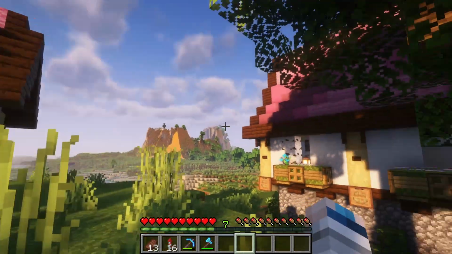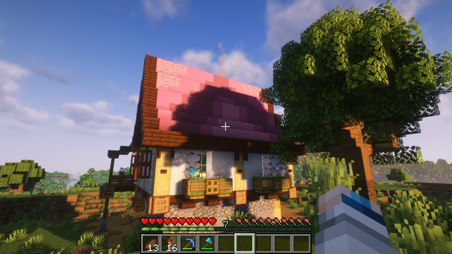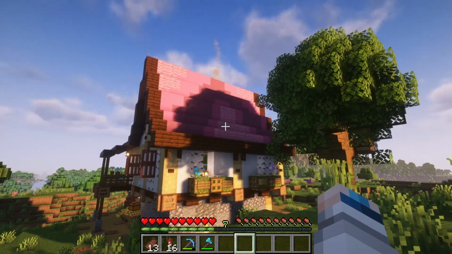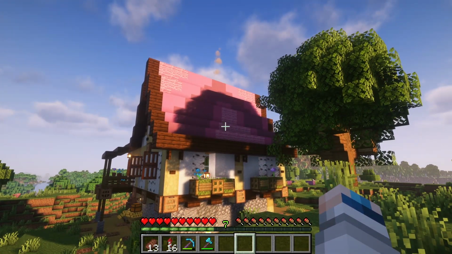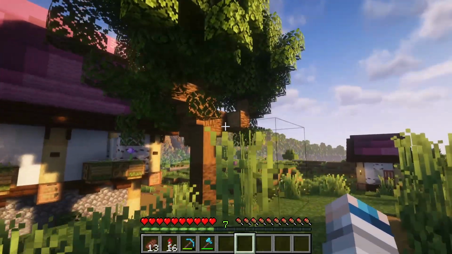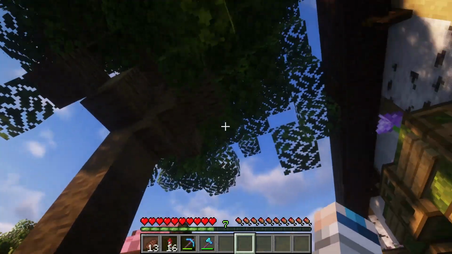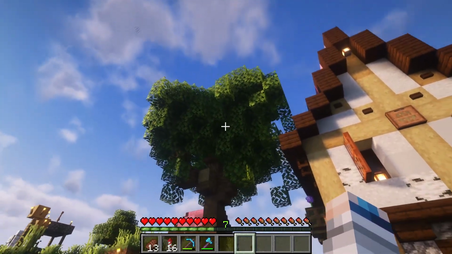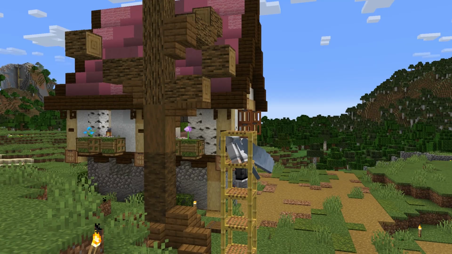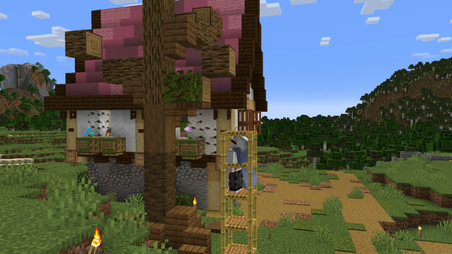I actually did an even nicer gradient on this side. I went from light to dark back to light. As far as the gradient of the roof, this is the coolest looking side. And then I put a tree in front of it. So that was smart. I did a little bit nicer of a trunk here with trapdoors and slabs, but placing leaves on trees in survival has to be one of the worst things you can do in this game. So props to anyone who builds massive custom trees.